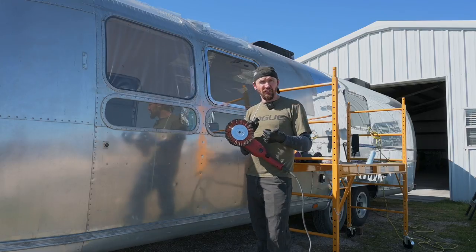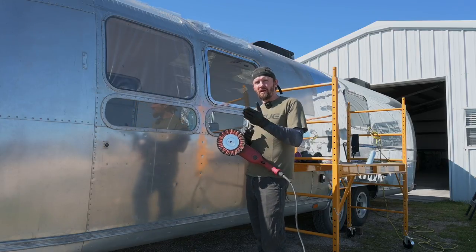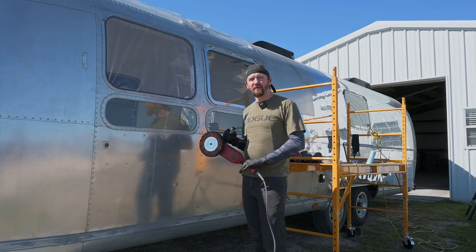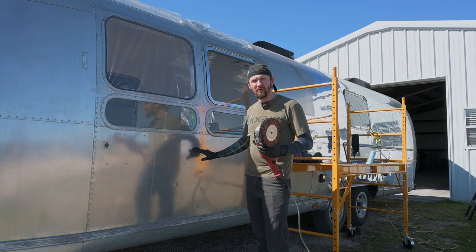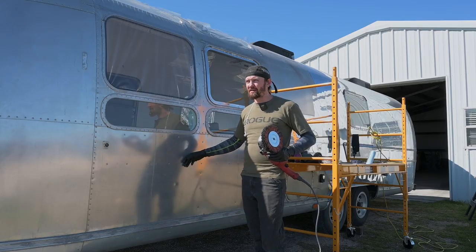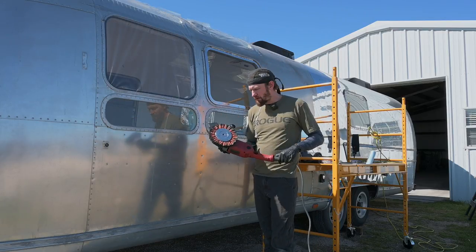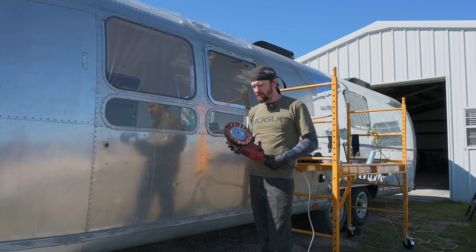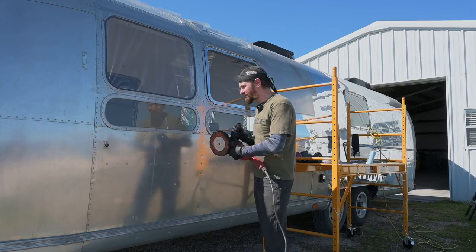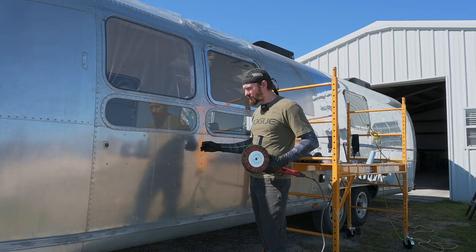Now, that's good in that you're going to remove material a lot faster, but on the flip side, it can be bad because you're removing material a lot faster. If you are not doing it properly, you can warp the aluminum or polish too far into the aluminum, which will cause discoloration and potential further corrosion down the road. So you do have to be careful with it. I'm going to go through the process of that as I'm learning and refining. Basically, you're moving a lot faster and not staying in one spot for too long, because you really don't want that aluminum to warp at all. Once it warps, there's really not a lot you can do about it.